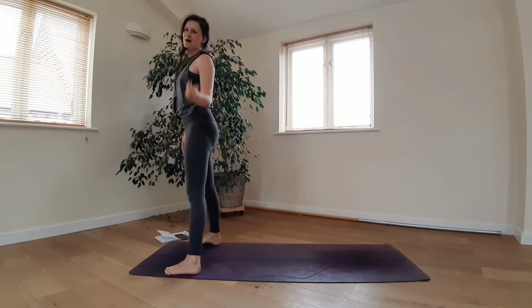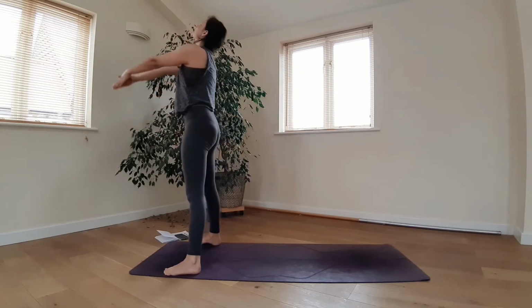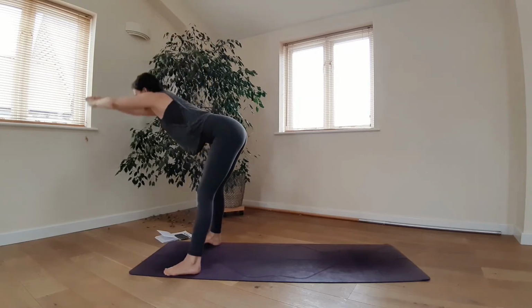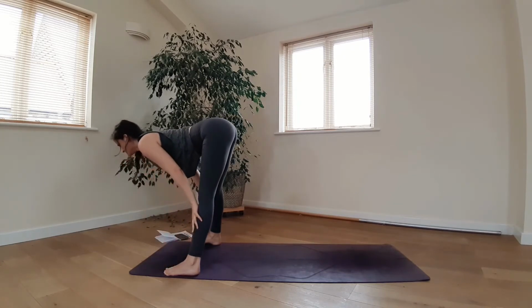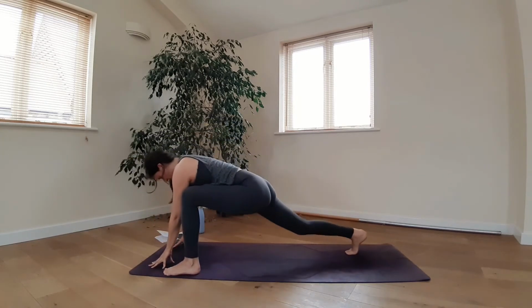Good, keep the legs where they are. We're going to do the same again. Opposite side first. Inhale, reach up, rise tall. Exhale, bend the knees, hinge the hips. Take a forward fold. Release the head and neck. Inhale, halfway lift. Exhale, hands come down. Step the right foot as far back as you can.